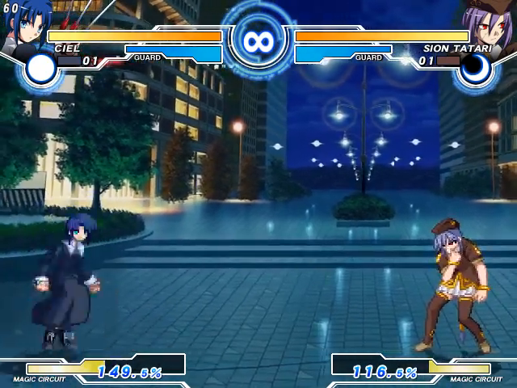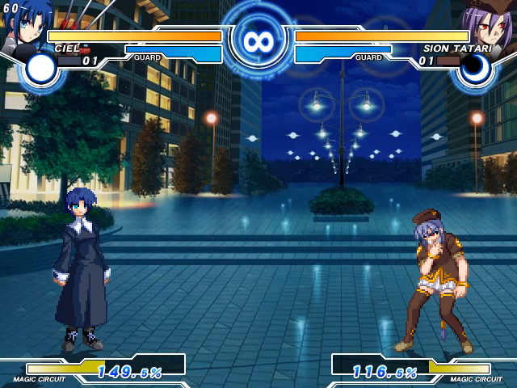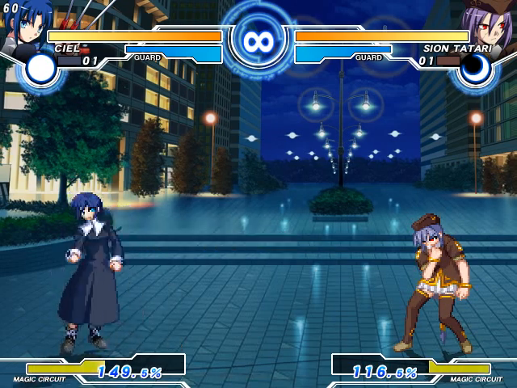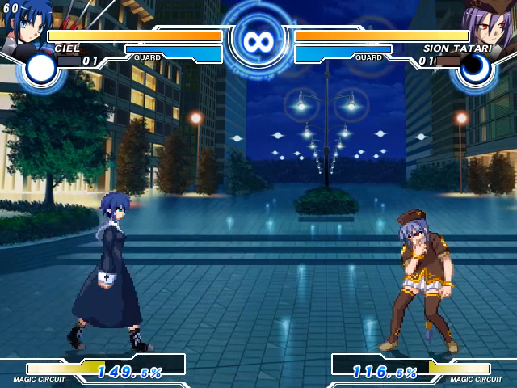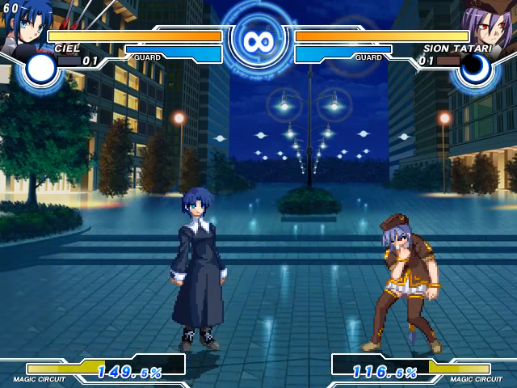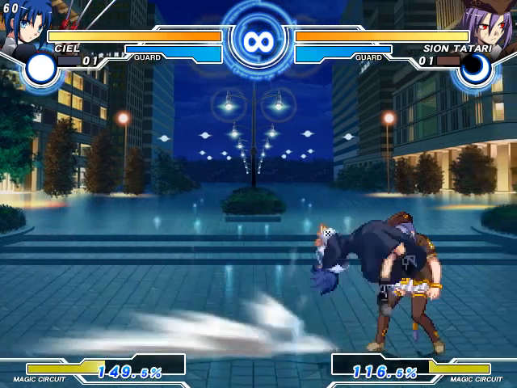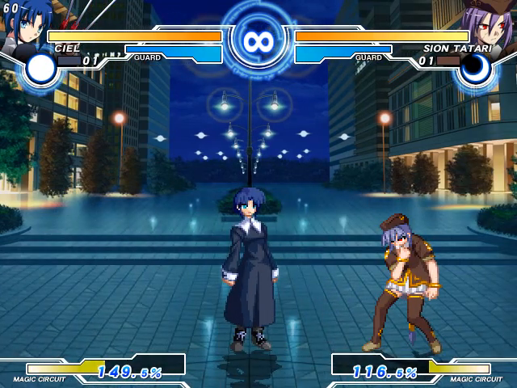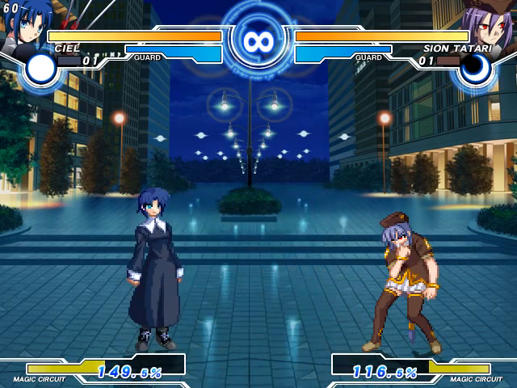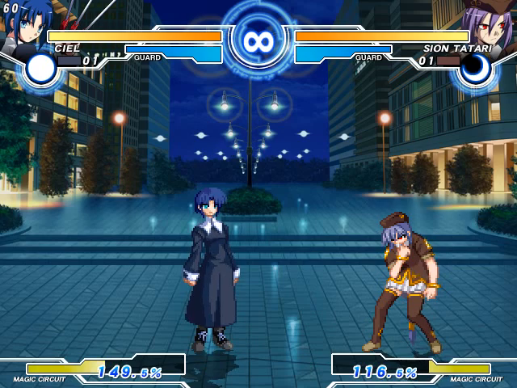Let's start with the basics. The move that, in my opinion, really defines F-Ciel is 236B. This move is the reason you should play her. It's what makes her special, and it's what her game plan revolves around. So this move is good in neutral, it's good in pressure, it's very good for her combos.